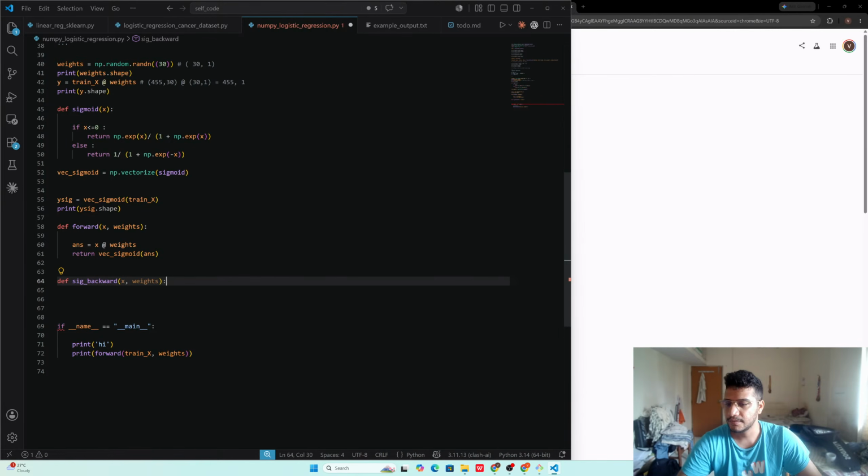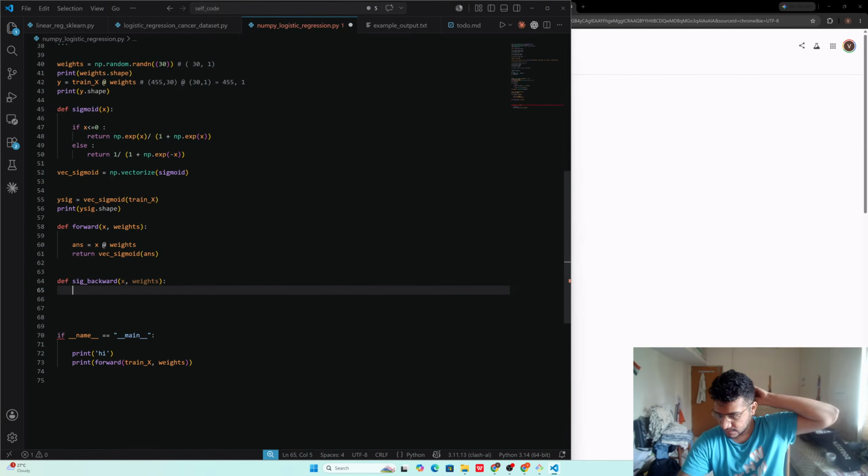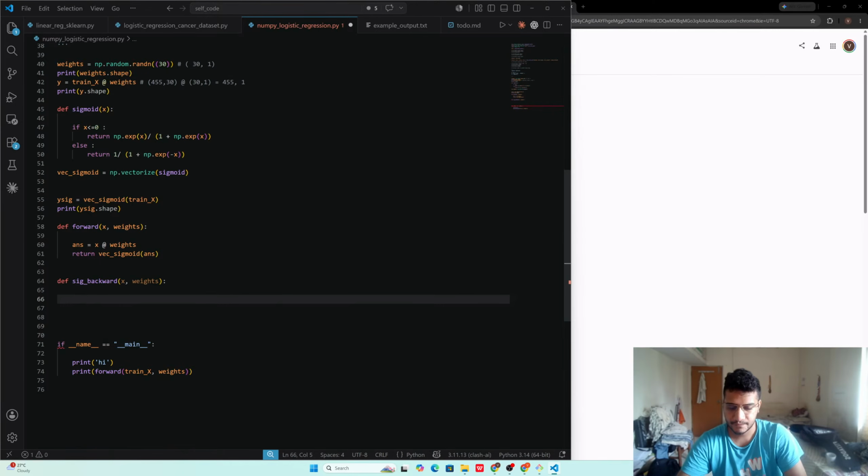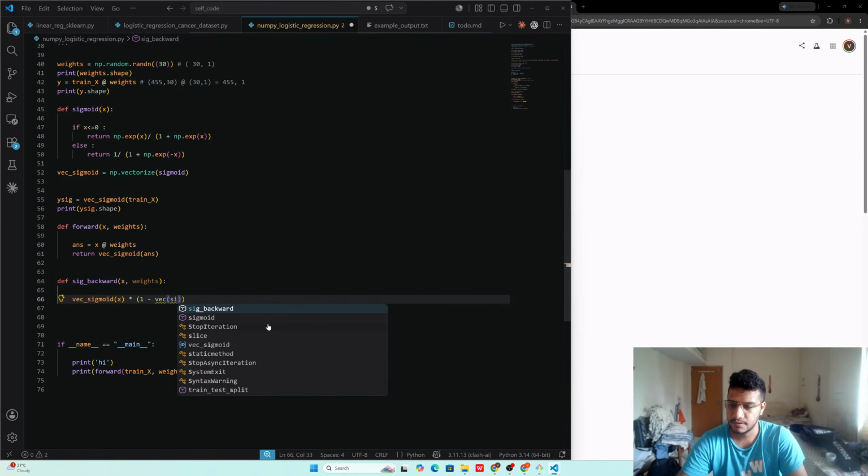Sig backward is sigmoid of x times one minus sigmoid of x.